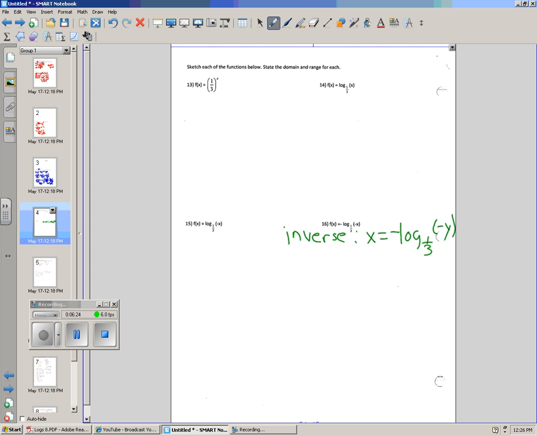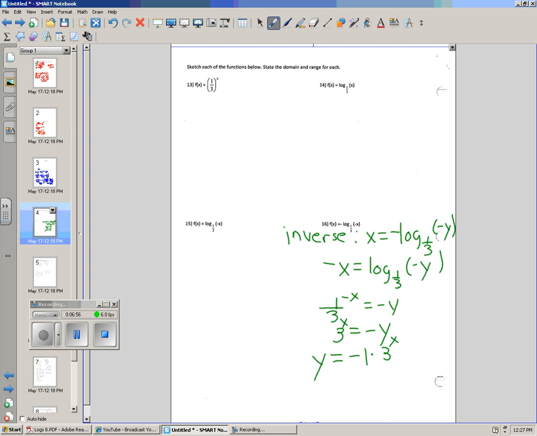So then we could divide by negative 1 on both sides. And then we could say 1/3 to the negative x equals negative y, which is the same as saying 3 to the x equals negative y, because the negative sign in the exponent means take the reciprocal. Okay, now we're going to divide by negative 1, but remember that the negative 1 is not raised to the x. All of our y values are going to be negative here.